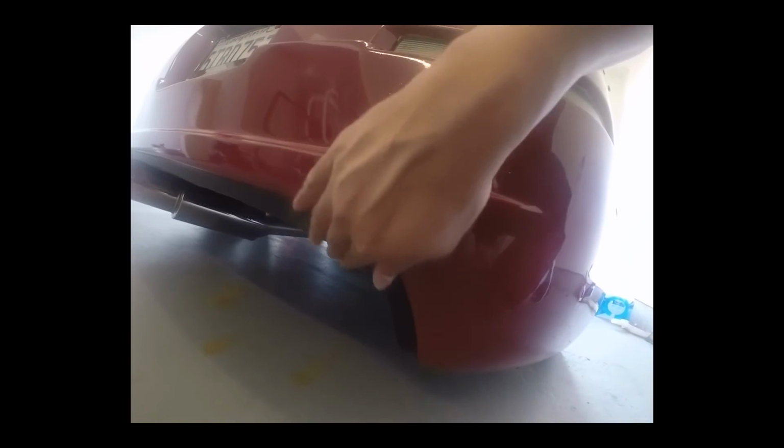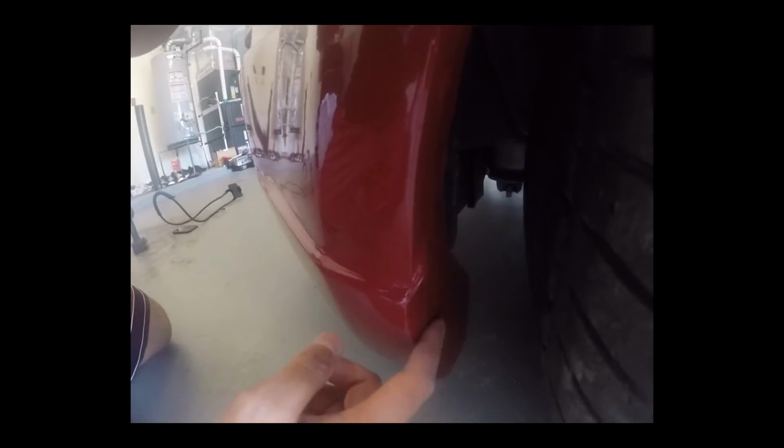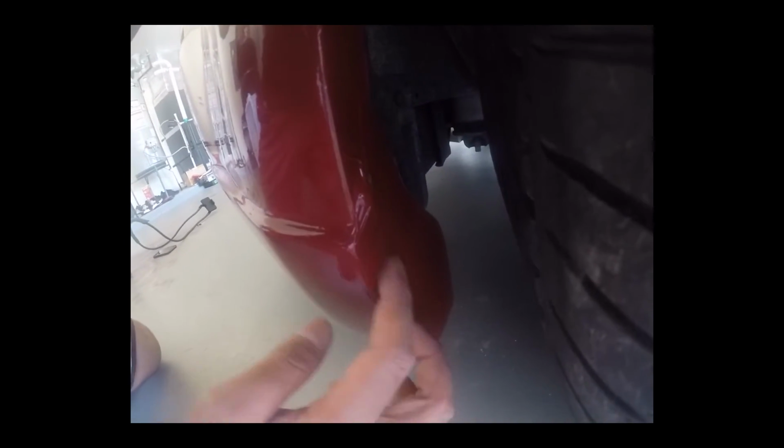So I left this black. But it don't look that bad. I mean, like I said, out here, it's kind of bad. I don't know if you can see it. But let's just take a look at it.